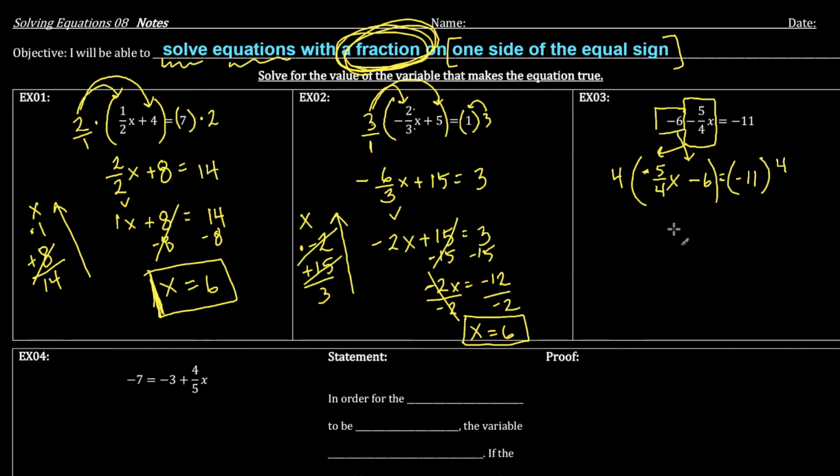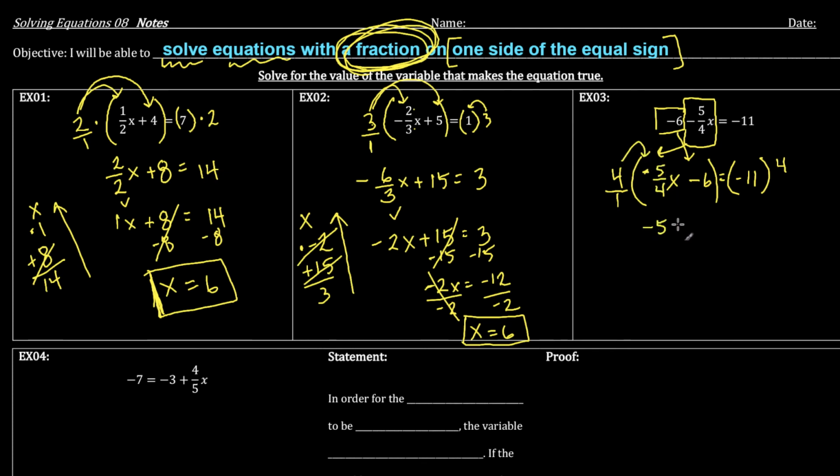Now, one shortcut that will work. If you look here, I took the 2 and multiplied it by half, and after all that I got 1. So the 2's kind of cross out, and I ended up with 1. Here, 2 times negative 2/3, I ended up with negative 2. So the 3's kind of just go away and I ended up with negative 2. So if you want, you can multiply it like that. But the 4's are just going to go away, and you're just going to end up with negative 5.